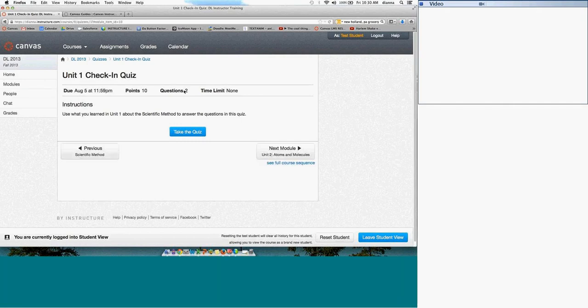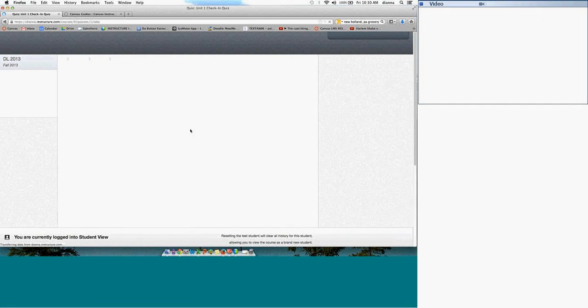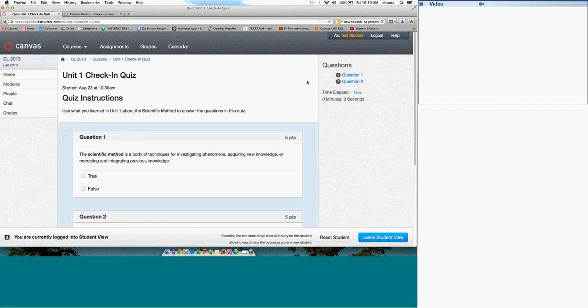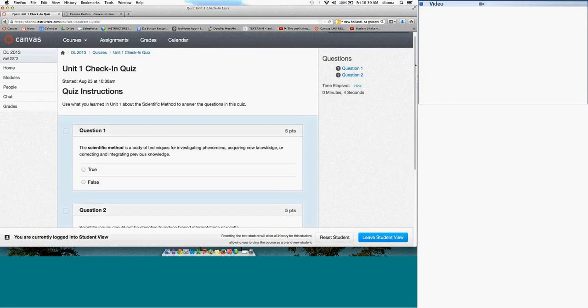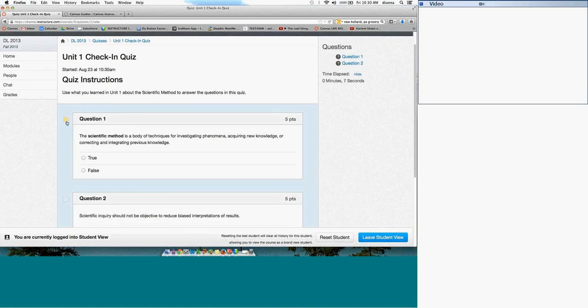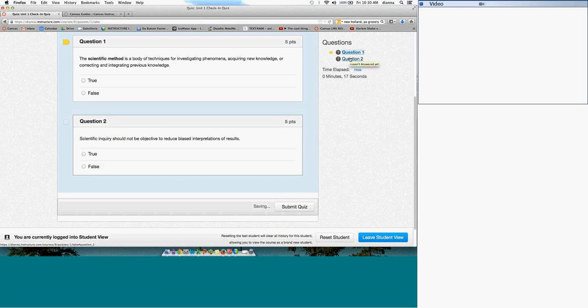which should be a quiz. And so I would see all of the question details for that quiz, and I can go ahead and take the quiz. And I only have 2 questions here, but it will show a list of questions. And if I tab this, because I'm not sure about it and I want to go back to it, you'll notice on the right, it will have a tab next to that item. And then when I click on the question number, it will open up to that item.